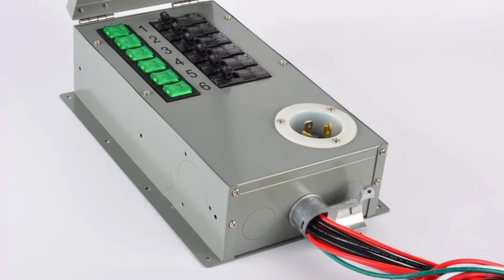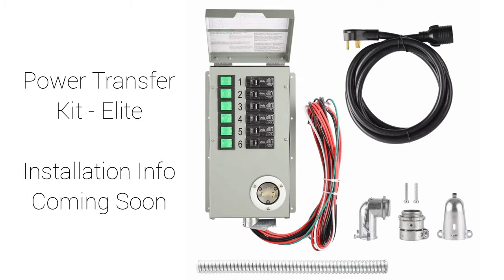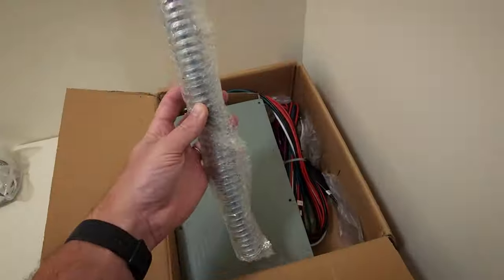I'm going to be having my Elite kit installed later this week by an electrician. I'll be sure to snap some photos and do a video for you guys so you can see what the installation entails in case you want to try installing it yourself. For now though, I'm going to open up the packaging and take everything out and give you a quick overview of what's included.